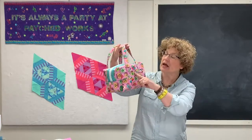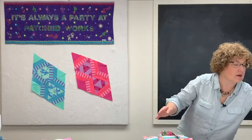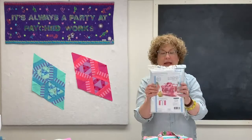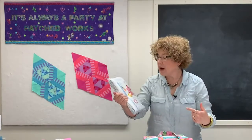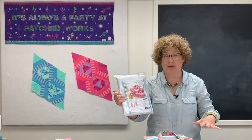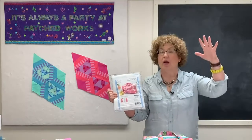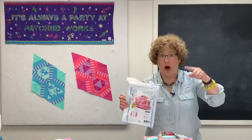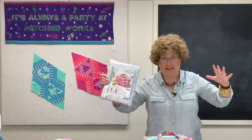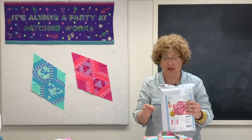Oh, I just love the vibrant color in this. So the new product is an insulated lunchbox sewing kit. It's similar to Quilt As You Go, but it is even simpler, where literally you just put your fabrics right sides together, place them on the batting, and then you sew on the lines. Literally, that's it. You flip and you sew and flip and then assemble units.